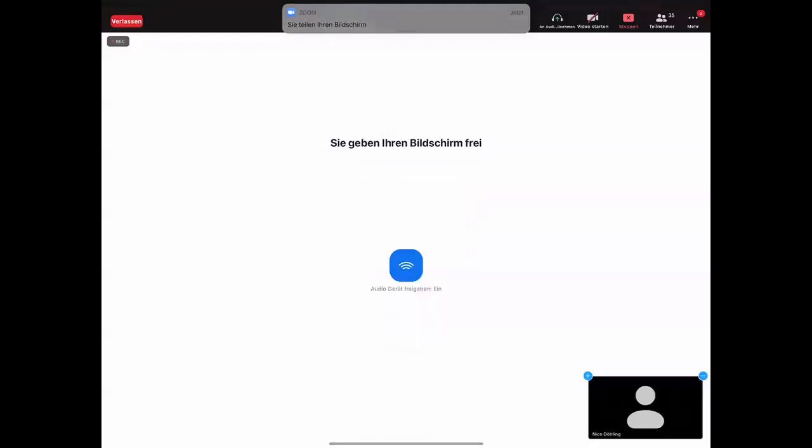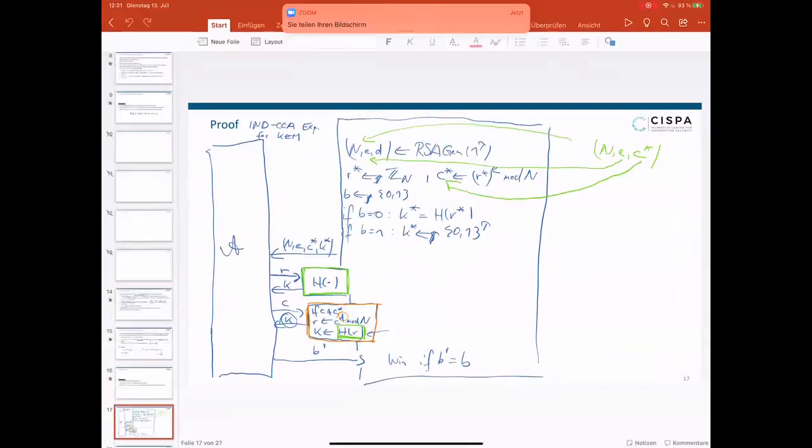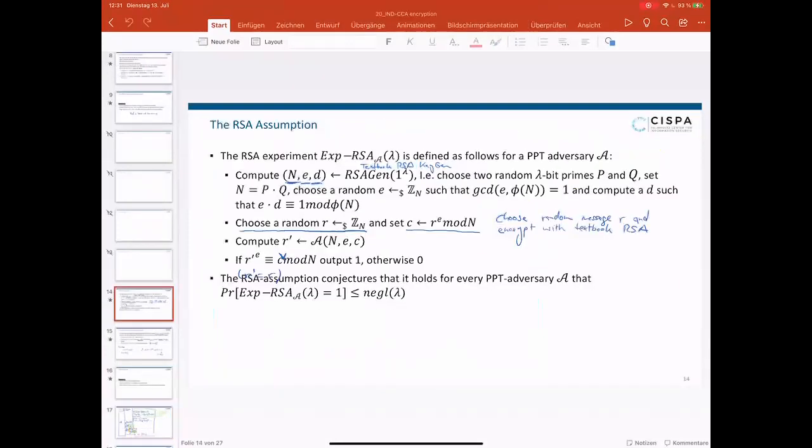We were still talking about IND-CCA secure public key encryption. And we saw the construction of RSA key encapsulation mechanisms, right?